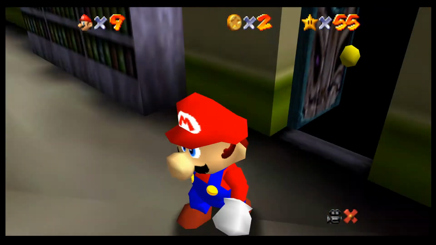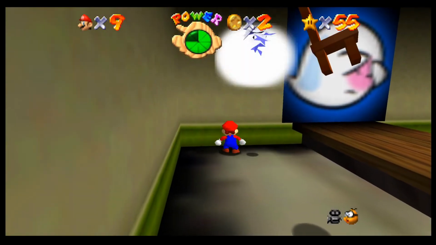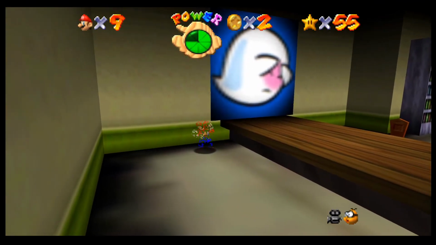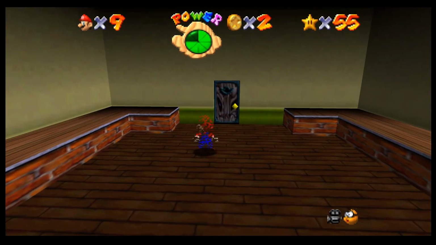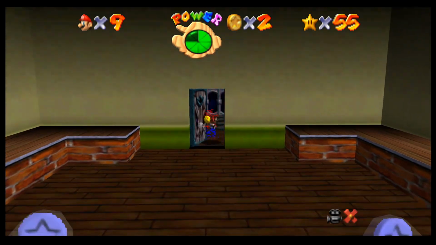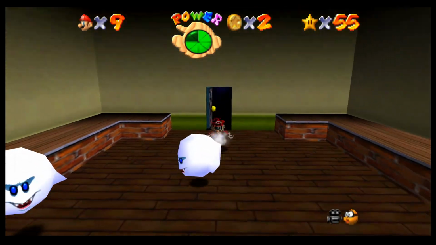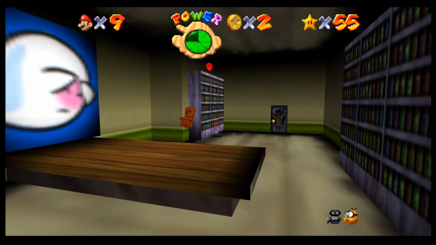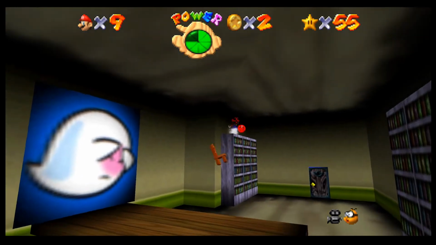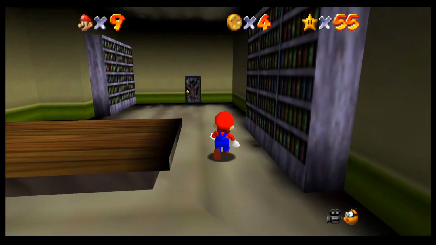You give me the heebie-jeebies, if I may. Okay, you can go through these little blue things as we saw with the last star, so let's see. I don't know what's in here, if anything. Kind of feel like that was a mistake. Not really sure what the point of that was, because there's a red star right here. I mean, red coin right here, so that's what I'm gonna get.